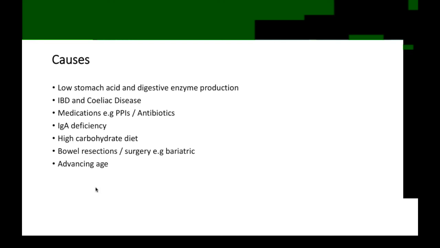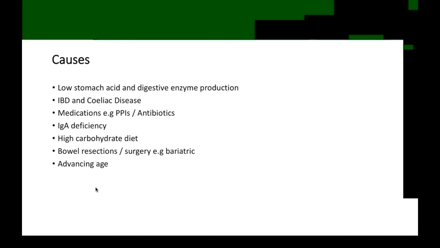Also consider digestive enzyme production as well for the same reason. Often those are linked. So if there is low stomach acid, often you will find that that will trigger lower production of pancreatic enzymes. Again, with the pancreatic enzymes, often you will find elastase or similar markers in a stool test.